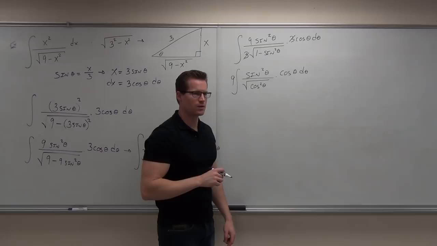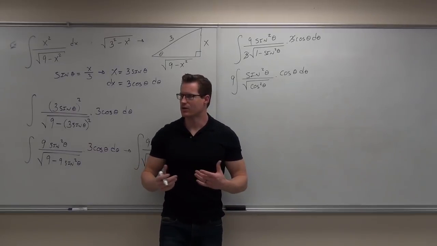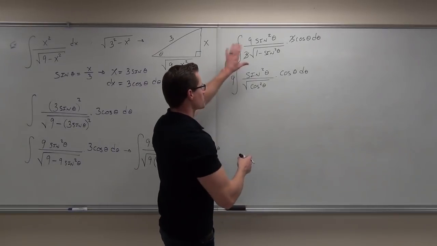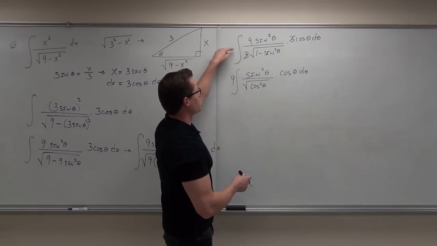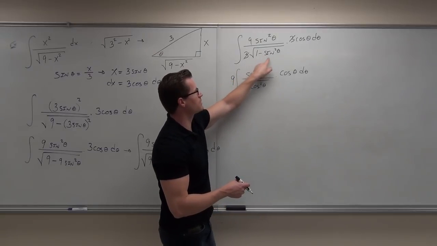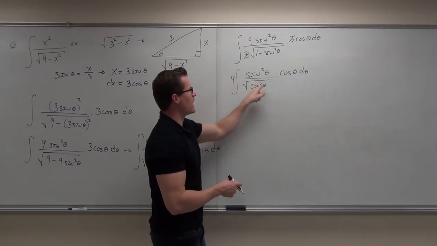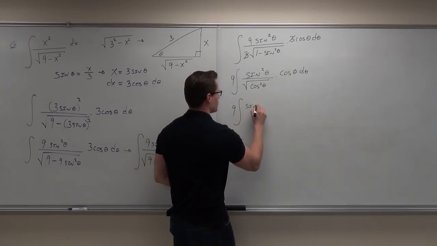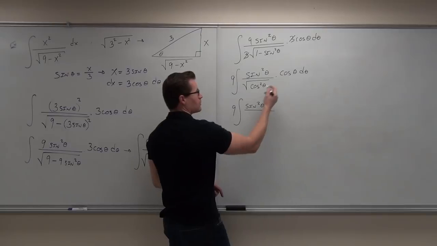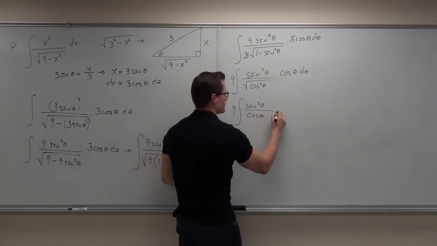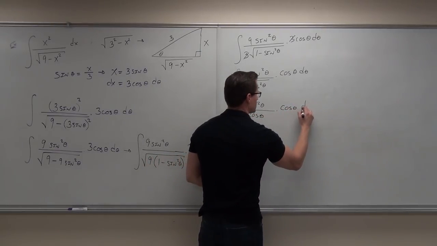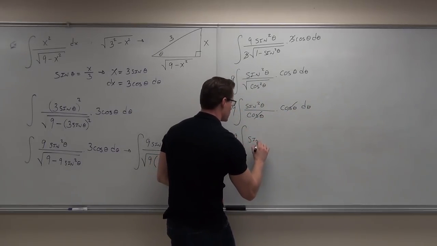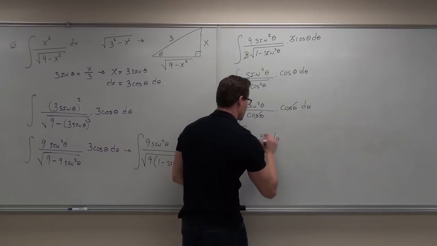We still okay so far? It's getting nicer. Notice, have we done any calculus right now? No. Not really, at all. All we've done is manipulate it. So we've got 9 out front, 3's are gone. This is cosine squared theta, it's still in the square root. Tell me what happens with that square root. Cancel. And then the cosines cancel. Sine squared? Yeah. So we have cosine theta times cosine theta d theta. Those are gone. We have 9 integral of sine squared theta d theta.